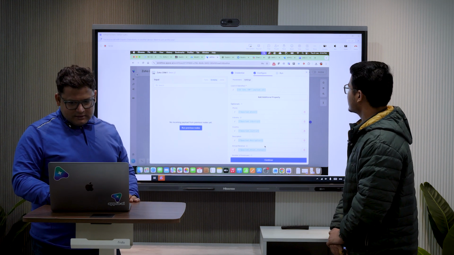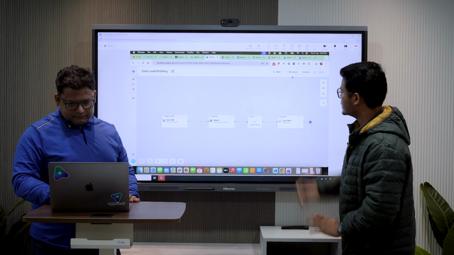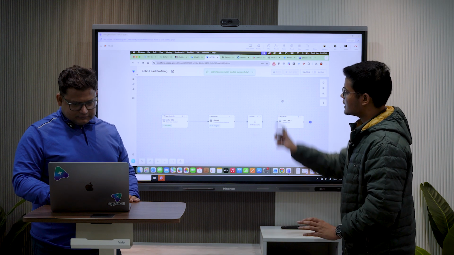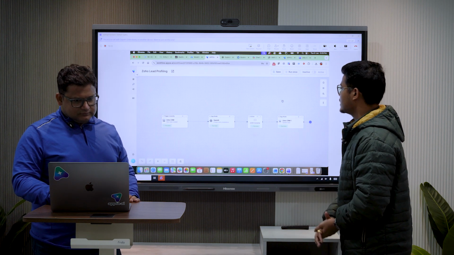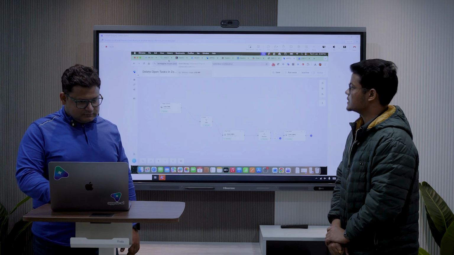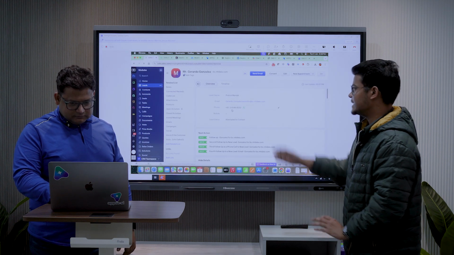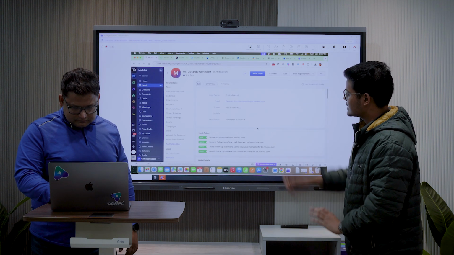Okay, so now I can just show you a live demo of how it works. If you go to run once and click it, you can see a notification which popped up saying workflow execution successful. Okay, now Shubhajit, if you go to Zoho CRM again, as you can see, this was the lead that initially you created, and now you can see it has got enriched with all the details.